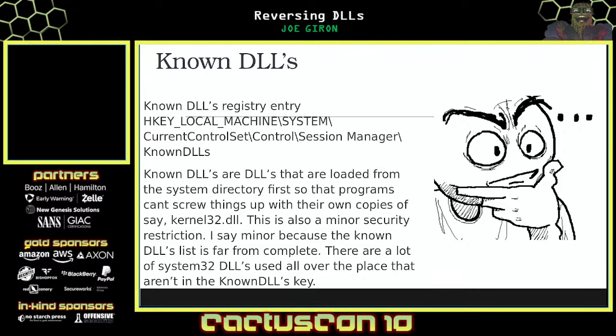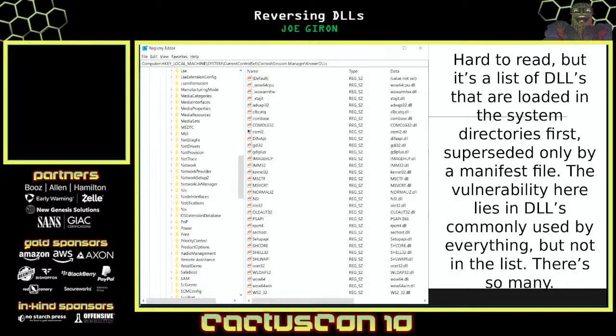I think they did it also for compatibility. Back in the day, if you were to run Windows 95 Kernel32 with Windows 98, Kernel32 would just mess everything up, and they're trying to say, oh, let's not do that. Okay. So it's also a minor form of security restriction, but well, not really, not always.